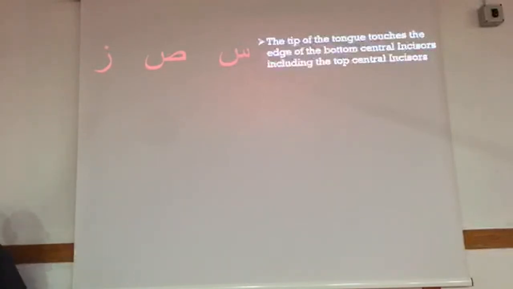What that means is when you say these three letters, your mouth is going to be closed. It's not going to be open. It's going to be closed. And when you say it, your tongue is going to be flat on the bottom, and the tip of your tongue is going to touch the bottom of your front teeth, the bottom of your bottom teeth. So, sad. Say sad.